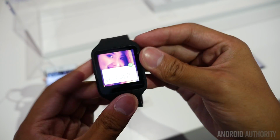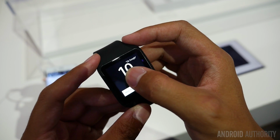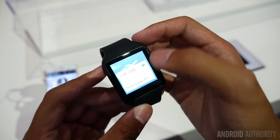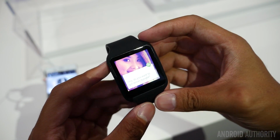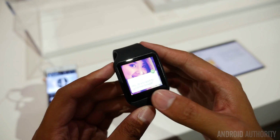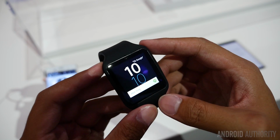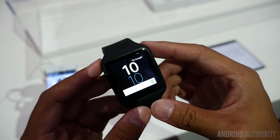Now, we do have the Android Wear demo that's available here, but we do get a bit of a look at what it would look like with the particular smartwatch faces that Sony would be putting into their Smartwatch 3. But we're going through the actual cards right here, and it's pretty much the same Android Wear that you would remember, but it will come with some extra applications. In particular, we're going to be taking a look at one called the Life Log, which is Sony's way of showing you exactly the kind of fitness tracking that they would have for you. And it's been available in previous iterations of Sony wearables and will be available for this particular wearable as well, even on top of Android Wear.